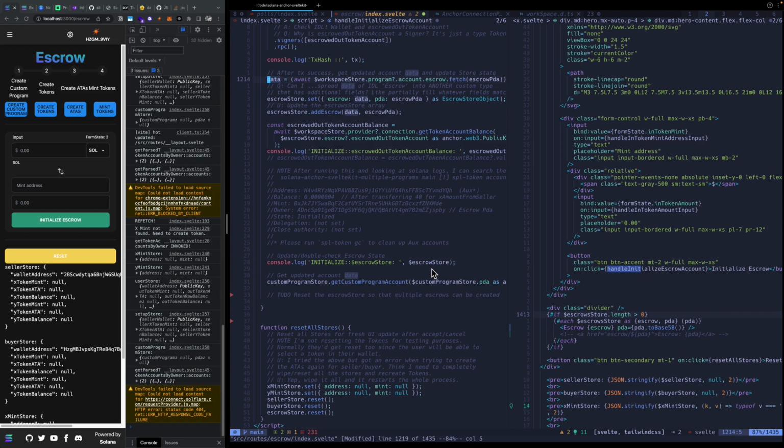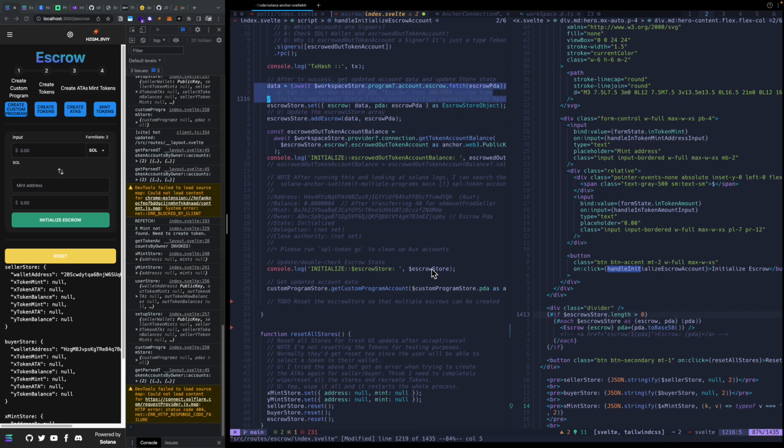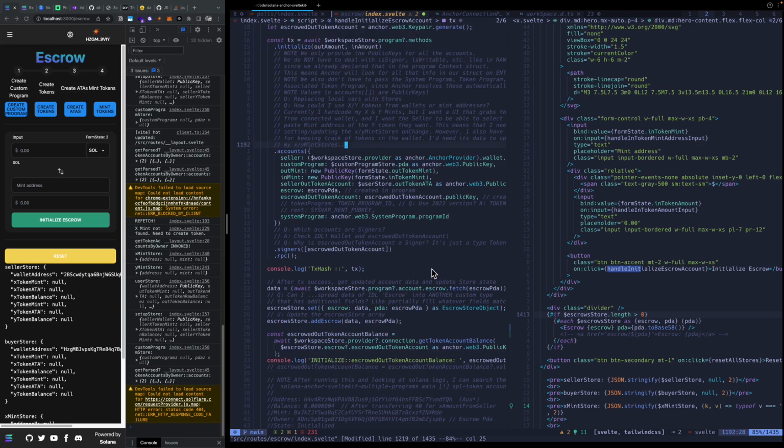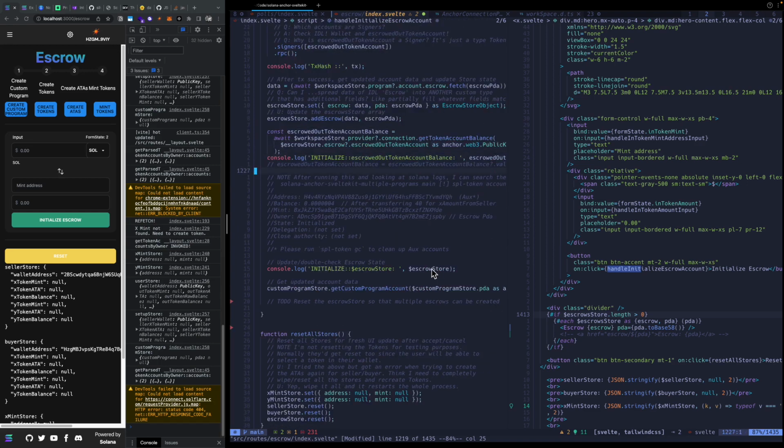Okay, so part of this is a little redundant, but with my array of escrows I'm using the helper add escrow, and I give it the escrow data and the PDA that it got, which is a local variable, keeping it simple. And then, yeah, I have it here as a to-do anyway. I do need to get rid of it.